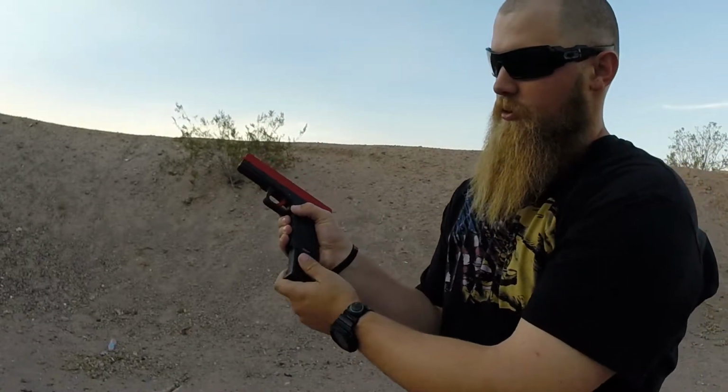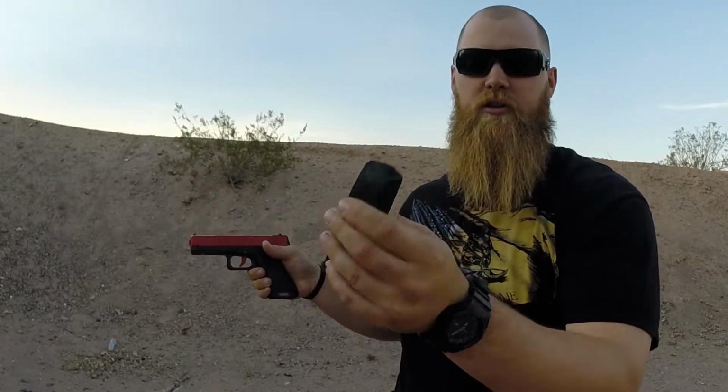So today I'm going to show you on a laser training pistol that we use all the time with coaching. It's a CERT laser training pistol. Okay, it's no ammunition. It's a weighted mag Glock 17 model. Just a laser. Pretty simple.